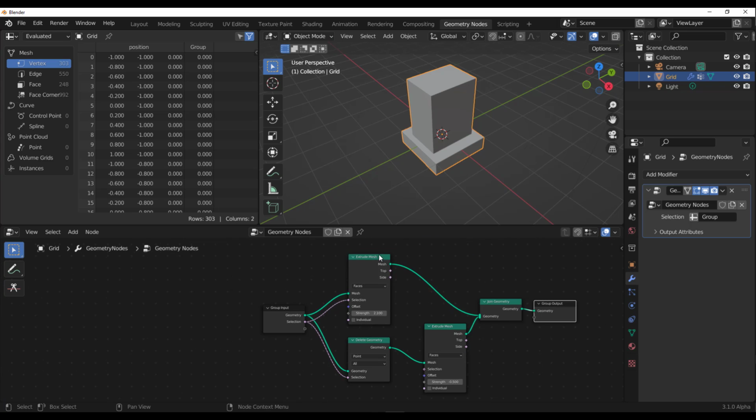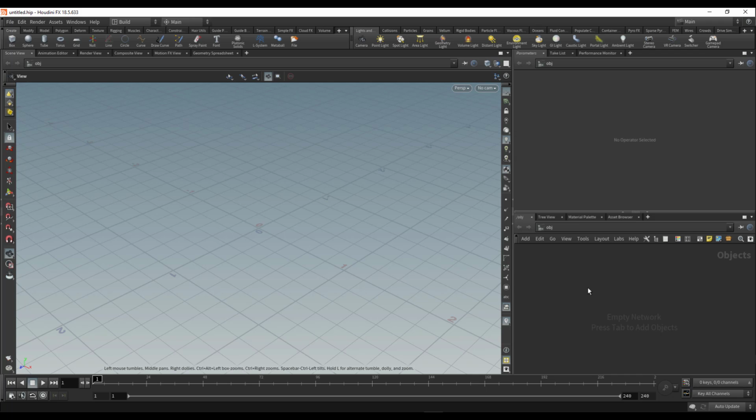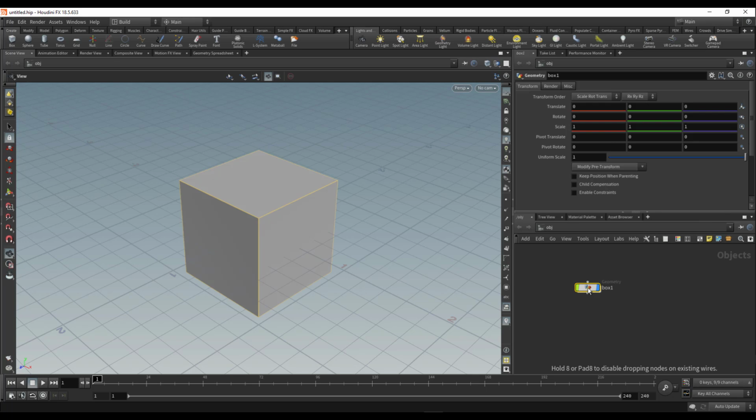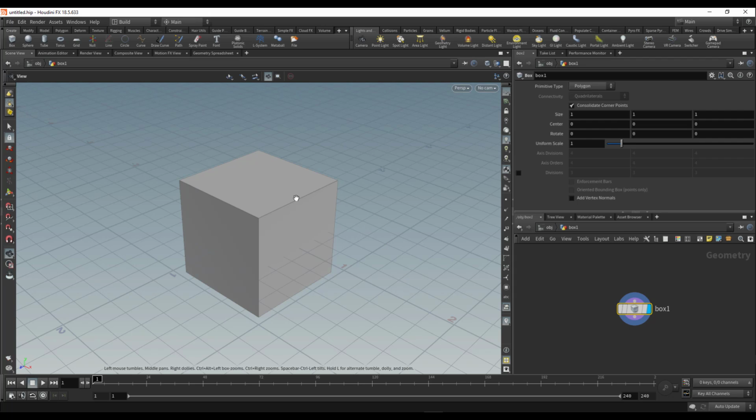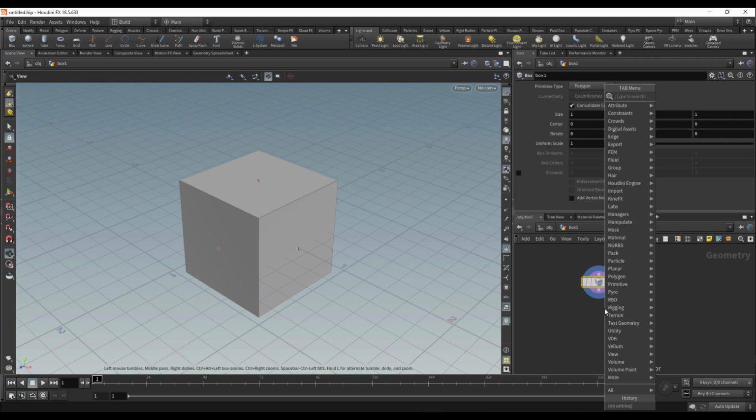Something which I really love to see that would come over to the geometry node, or maybe to the extrude mesh, is one beautiful thing that Houdini actually does. So if we go over to Houdini and we launch in a simple box, and I jump right into the box, if I would like to extrude a given part, not selections, okay? If I would like to extrude a given part, I can choose to turn this on and see the primitive numbering or the face numbering. So with that, we can do some crazy things.